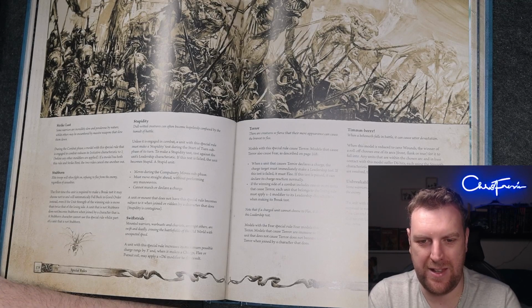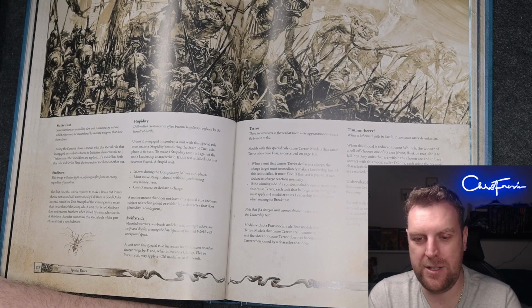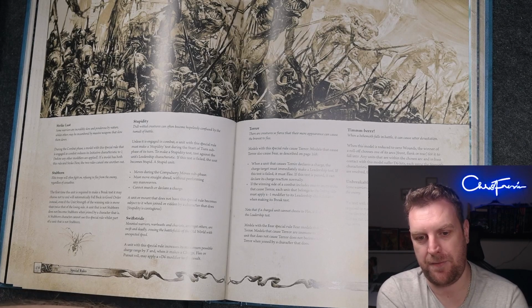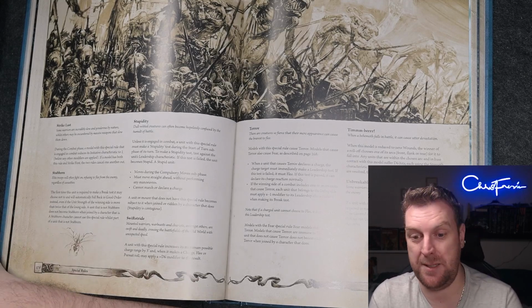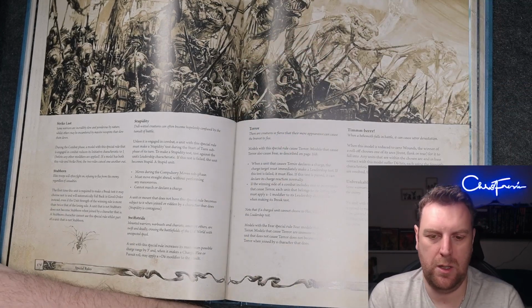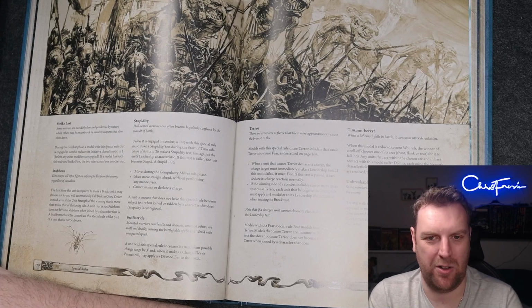In addition, at the end of the phase in which your Hierophant was removed from play, all friendly units with the Nehekaran Undead special rule that are currently on the battlefield must take a leadership test. If it's failed, then they lose the number of wounds that they failed it by. So if your skeleton warriors, which are leadership 5, take a test and they roll a 9, then they're going to lose 4 warriors at the end of the phase. And then obviously at the start of the turns as well.